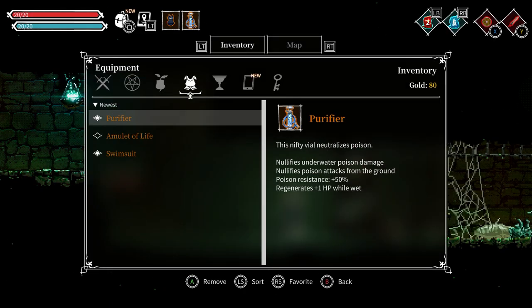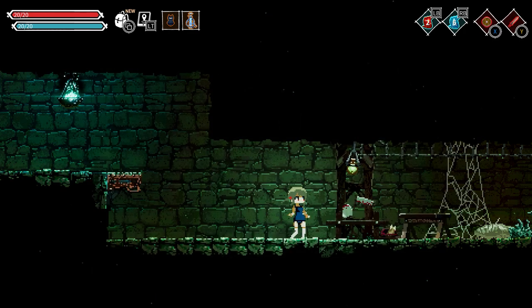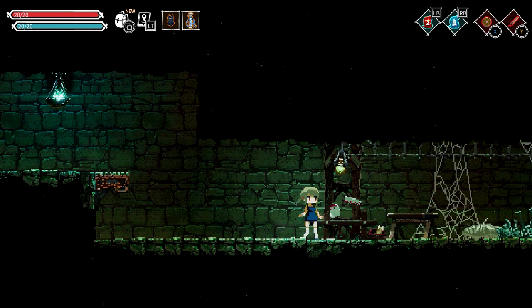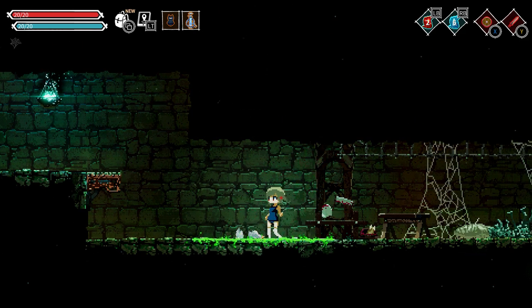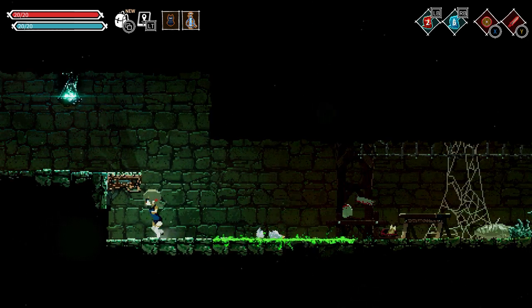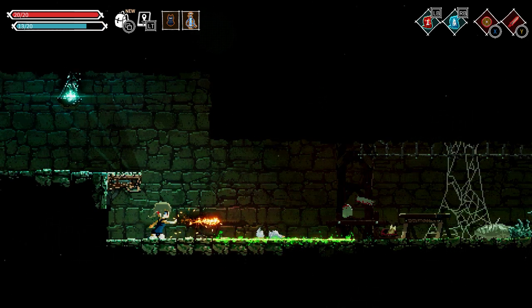Wait, do I have that poison purifier? Nullifies poison damage from the ground. Okay, cool. So let's go ahead and bust this. Okay, I can't. Okay. Good job. There we go. So I'm standing in poison. Oh, that's awesome. Standing in poison. So watch this.